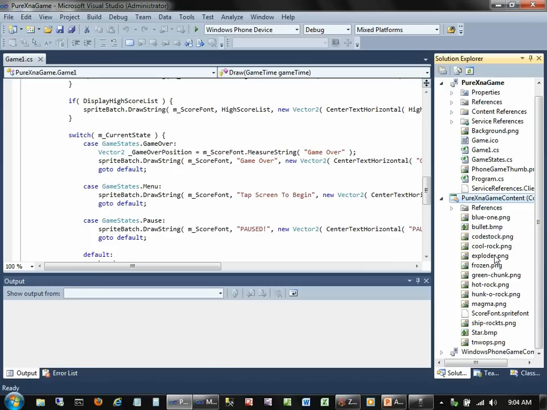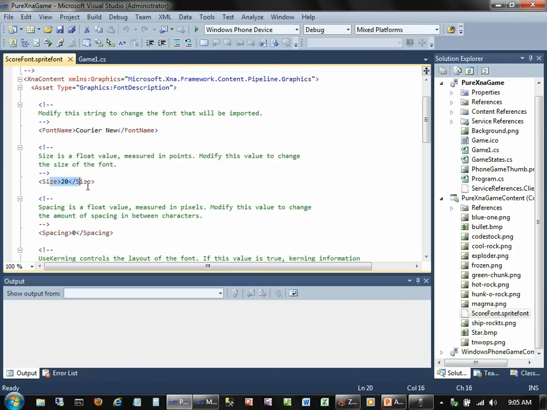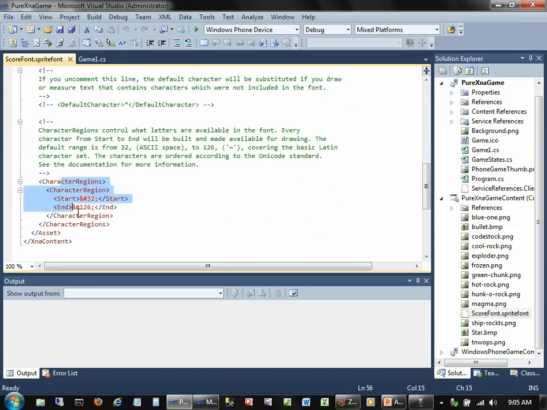You'll notice for mine, I have a bunch of PNGs with transparent backgrounds, and then I have one font. Fonts are actually XML files. They're references to the font. So here I'm saying I'm using Courier New. You give it a size. You tell it, like, I want mine to be bold. You say, here's the actual characters I want to use. Because what's going to happen is, in your game, when you use a font, it's going to take all those characters, arrange them, and turn it into a bitmap so you can render it. So this is just a reference to which parts you need.